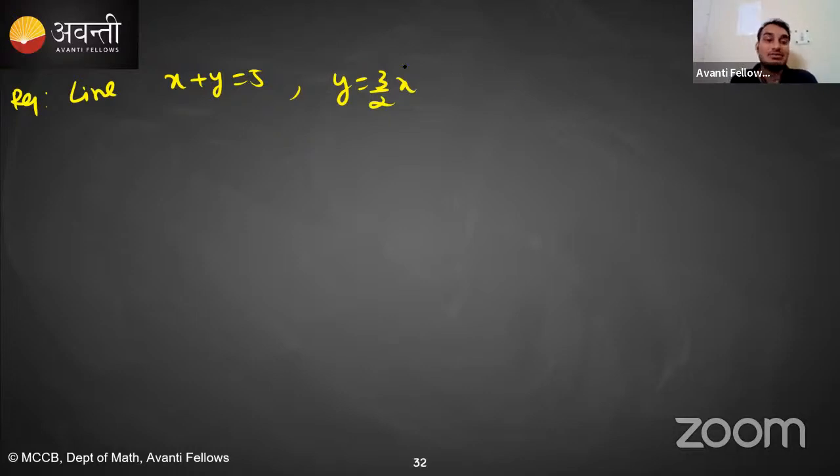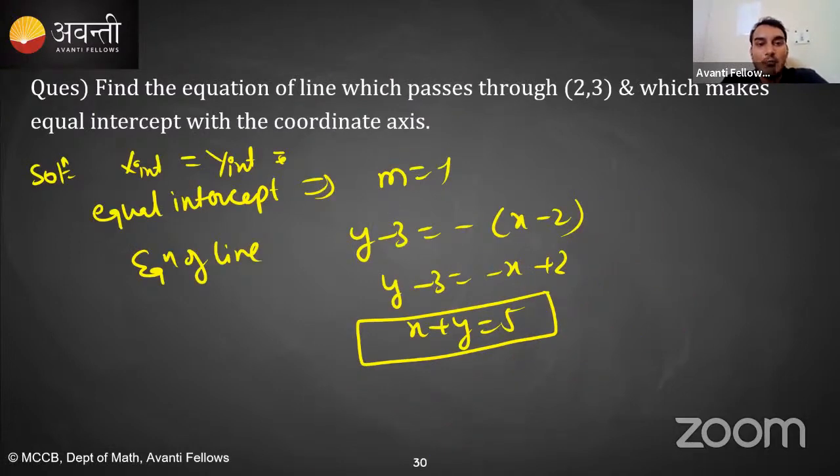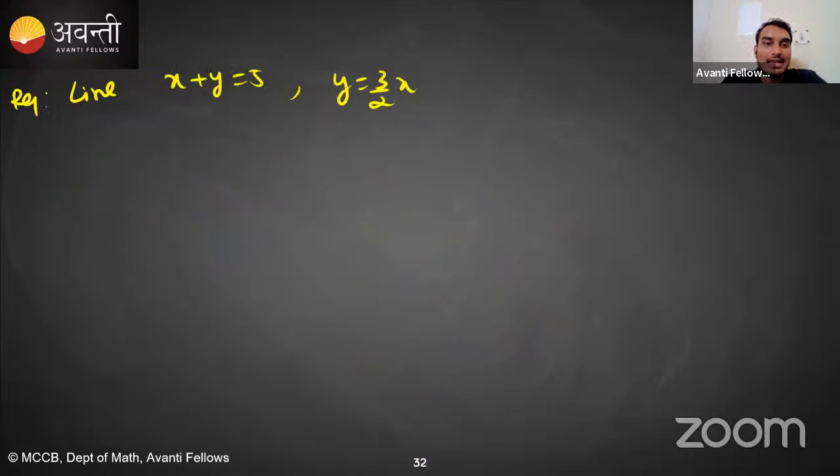I am pretty sure if this question came in JEE, let's say in JEE Advanced multiple correct, many students must have got the wrong answer. Or this question can be asked in integer form also. They will ask how many lines are there such that the line is passing through (2, 3) and making equal intercepts. Many students will get the line x + y equal to 5, so they will say there is one such line. Their answer will come out totally wrong, because there are two such lines, x + y equal to 5 and y is equal to 3/2 into x. Is this question clear?